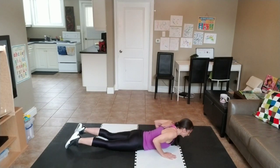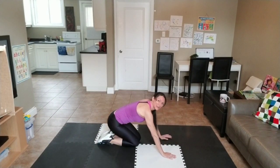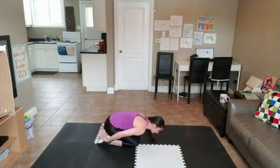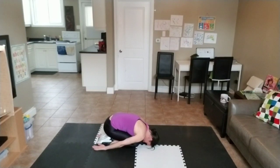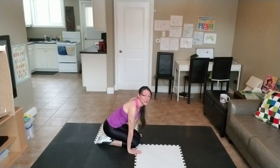Good, I need you to come down. We are going to come back onto our knees and do a child's pose. Again, another yoga pose, right? You're going to sit back and bring your hands back towards your toes and rest your forehead on the ground. This is a great stretch for that lower back. Just relax your back as much as you can, and use the breath to relax. Good, that's a great one. Anytime you get a chance to just drop into child's pose and stretch it out, that's a great one.